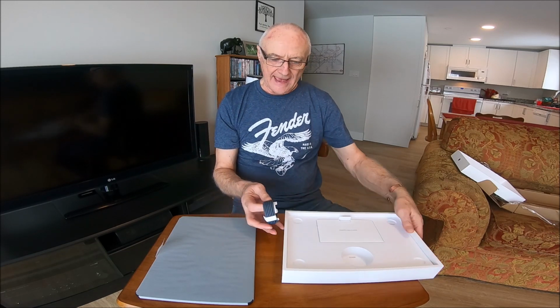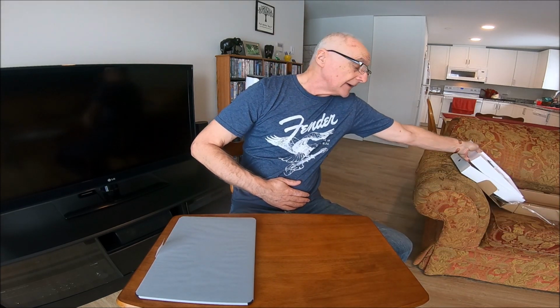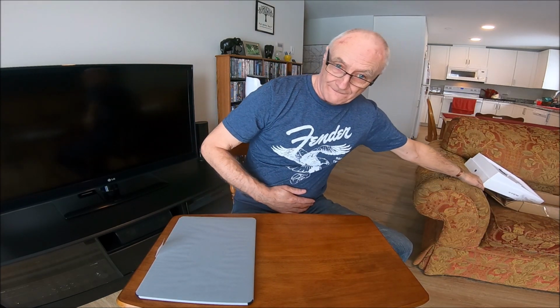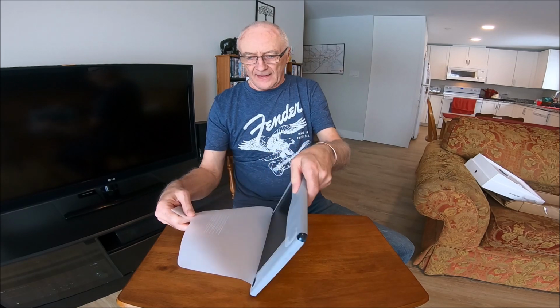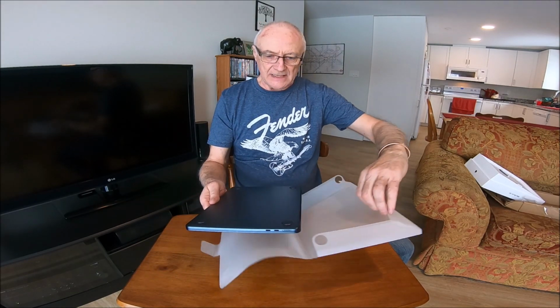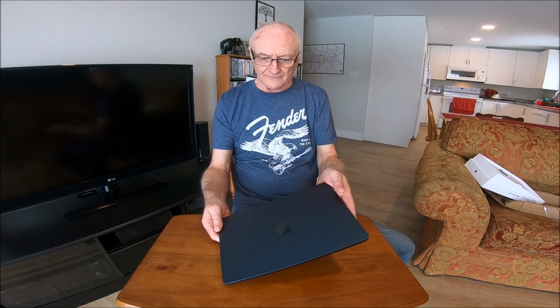These days the MacBook Air comes with 4 choices of color, and this one is going to be for my daughter, and I have chosen midnight color for her, and here it is. Wow, how nice.